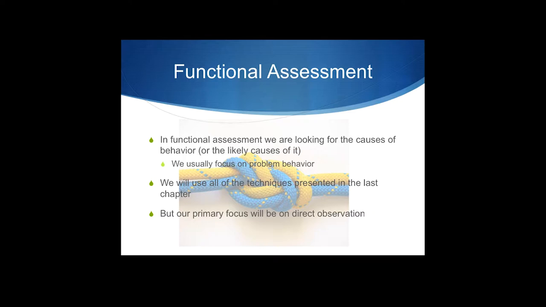A lot of people when they do functional assessment, they like to do a bunch of indirect measures, and there's a certain value to that because the idea with indirect measures is that I'm going to interview all those people that are familiar with the client or the person who's having the problem behavior and hopefully extract some useful information from them about what may be leading to behavior, what may be maintaining it, and those types of things. And obviously you're not going to ask it with those types of questions, but ultimately that's what you're trying to get at. You don't want to walk in there and say, oh, what's the discriminative stimuli for the behavior?